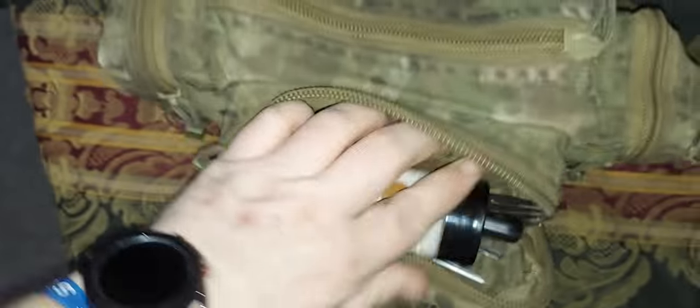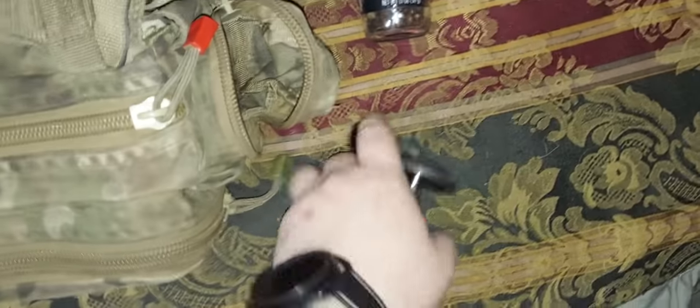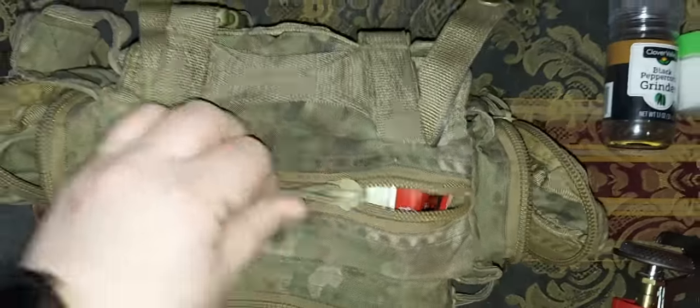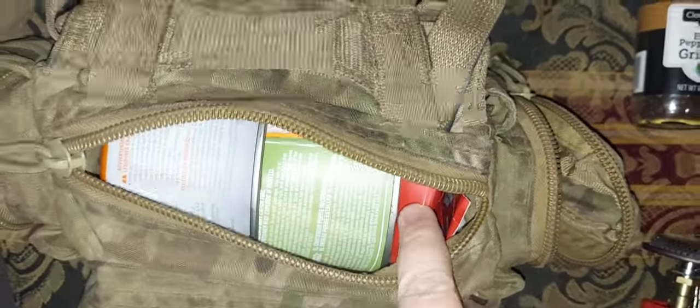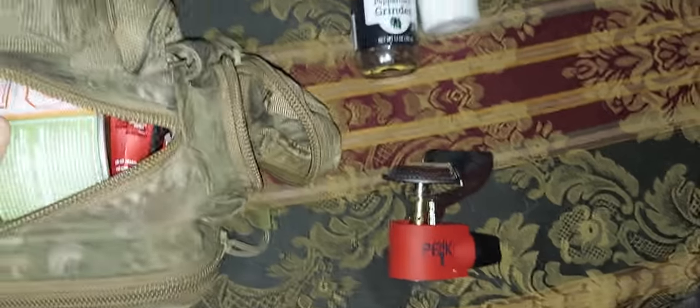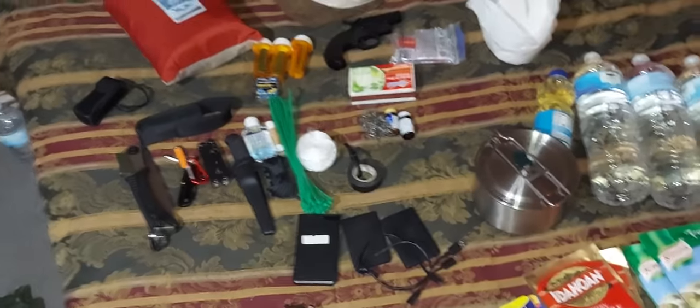Up in the front of here is a bunch of silverware. My favorite kind of salt — garlic salt. I also got some lime salt in there that I like, and black pepper — mostly for if we catch fish. Got some Kool-Aid packets in there for the water purification tablets because that stuff tastes nasty. Two cans of fuel for the Peak One. That's what I got set up.